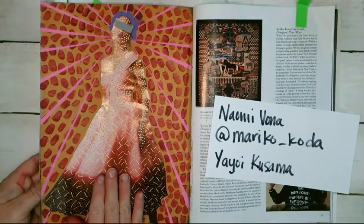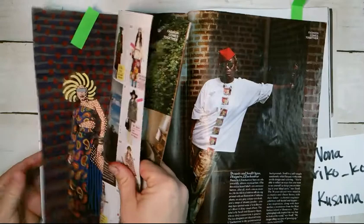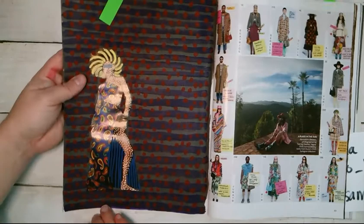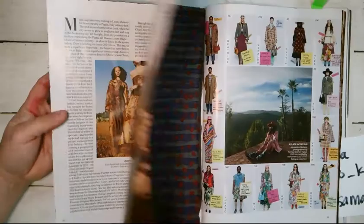Naomi puts words on them, and hers have to do with the fashion industry. Here's what I'm working on here. I know there's a glare. But basically you paint out the background and then paint on top and leave some things showing.